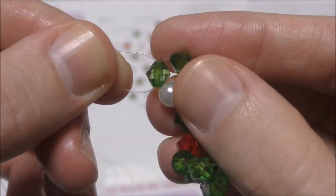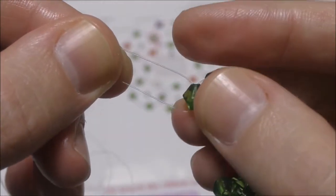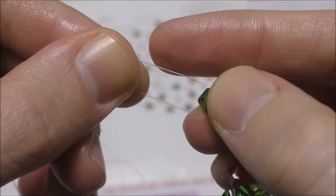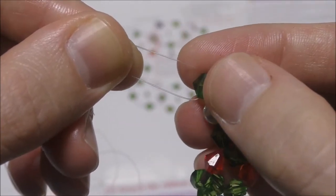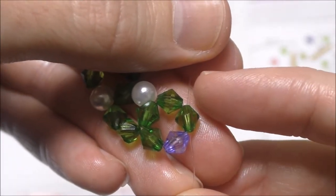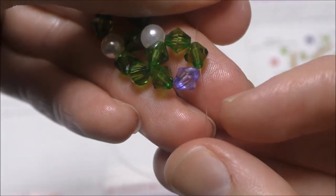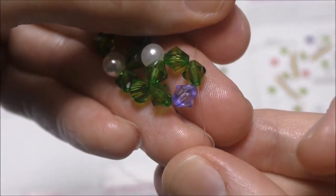Next, with the red on the top and the blue on the bottom, we're going to add 1 green bead to the blue. Then we're going to add 1 green, 1 blue and 1 more green bead to the red end, and then cross the blue through the 2nd green on the red one. From this point, with the red on the top and the blue on the bottom, we're going to put 1 red bead onto the red end, 1 green, 1 pearl and another green onto the blue end, and then cross the red through the 2nd green.